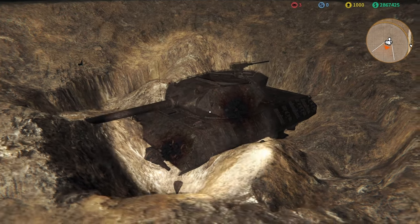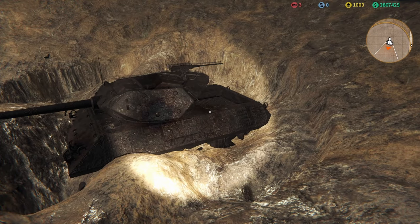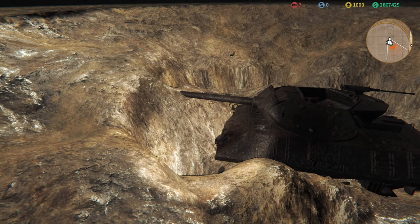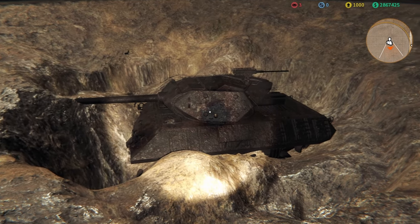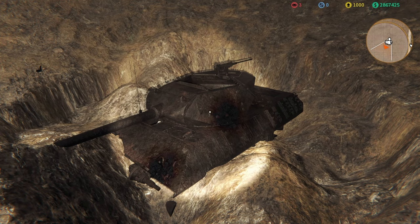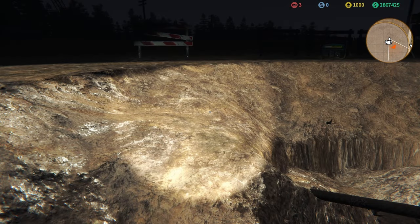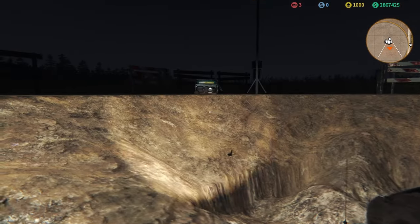This is an M10 Wolverine, dubbed the Wolverine, actually. A really remarkable tank destroyer during the Second World War. And it's a very significant one, actually, as the amount of tank destroyers made from this specific model is quite significant in the American Army. But anyway, let me just clean it up quickly and get it onto the trailer, where we'll take it through to the workshop.